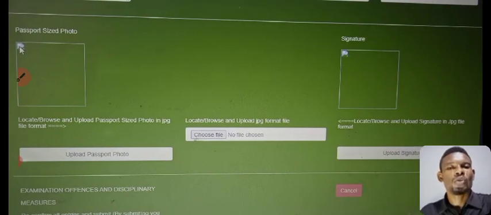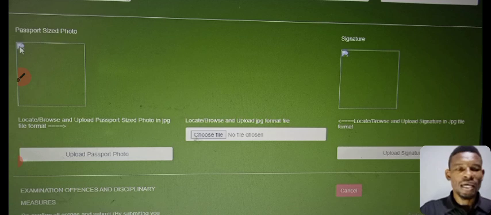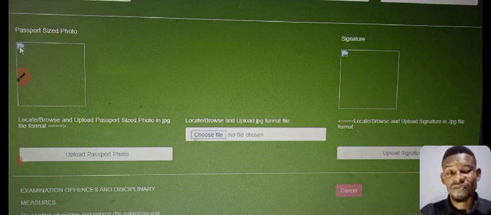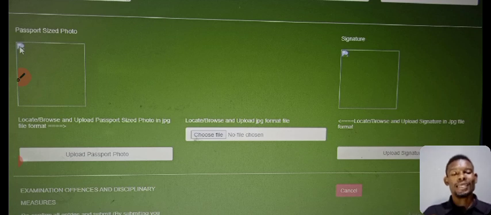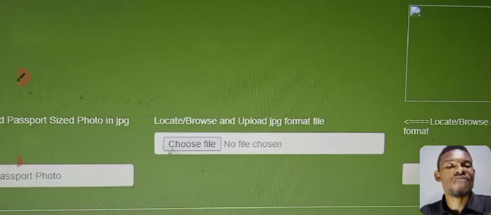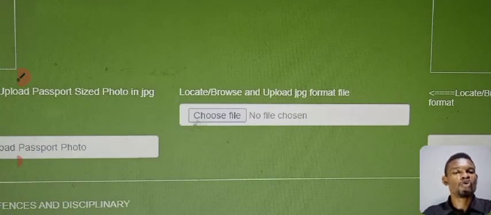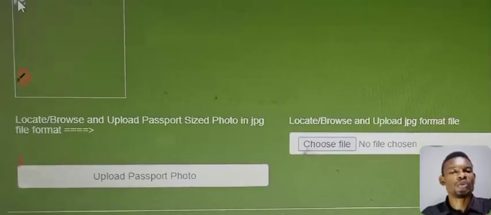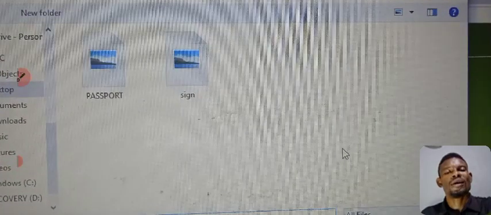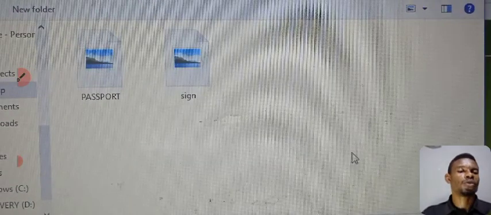After that, now this is the point. If you check here, you see passports. The passport I explained earlier that you should save inside your system, and your signed signature. Scan both separately in JPEG format. Maximum file size is 20 kilobytes. Now here you are going to choose a file. Let me show you how to fill this. You choose a file here. Once you click here, it will take you to this place. This is where I saved the passport and the signed document on my system.